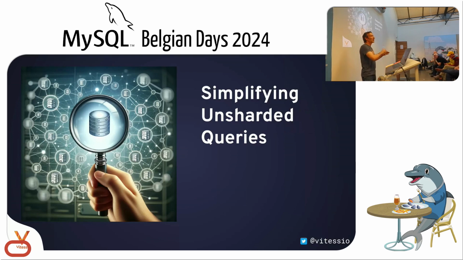Once that is done, we can try to look at the query and see, do we need to do proper planning on it? With the semantic analysis, we know which tables are involved in the query, and we know where they live, and if they all come from the same keyspace, and that keyspace happens to be unsharded, we're done. We can just send the query down as is to MySQL, high five, job done.